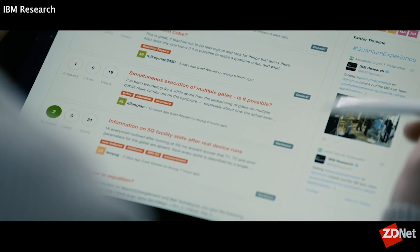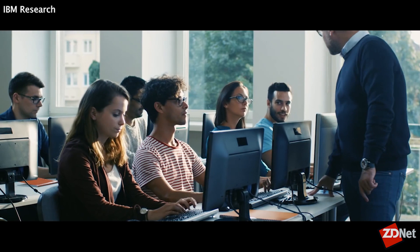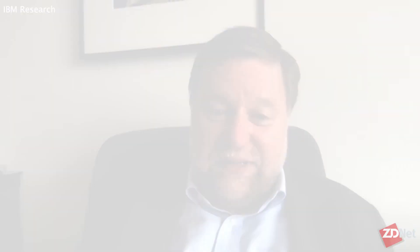About half of those will be in our Poughkeepsie data center. Poughkeepsie is about 50 miles north of New York City and it's the home of the IBM mainframe going back to the 1960s, so it's very appropriate that we have this new quantum computation center there. In the next month, we're going to be adding four additional machines, and one of them is a 53-qubit quantum computer — the largest computer we have ever created — and we will be making it available for our premier users via the cloud.